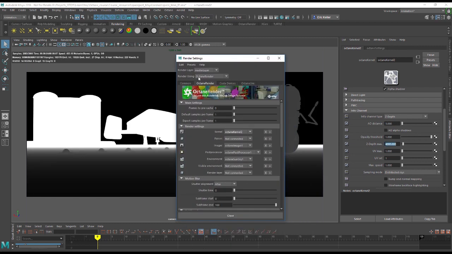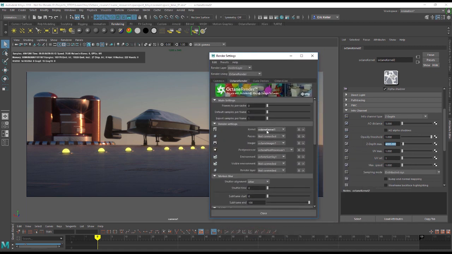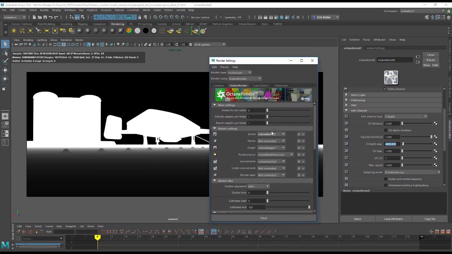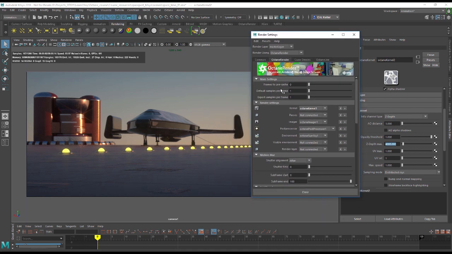And then if I go to the render settings window, I can use this drop-down menu to switch between those two kernels. So here's my original direct lighting kernel. And here is my new info channels kernel. And I can make as many of these as I need to. So I can make path tracing or PMC, etc., and switch between them as much as I want. Let's go back to kernel one. So you can do that for all of these nodes.